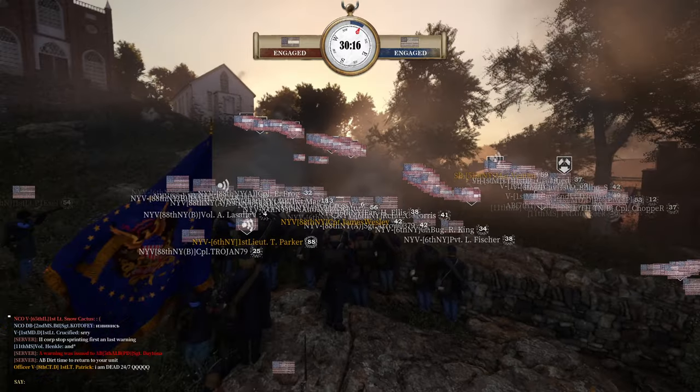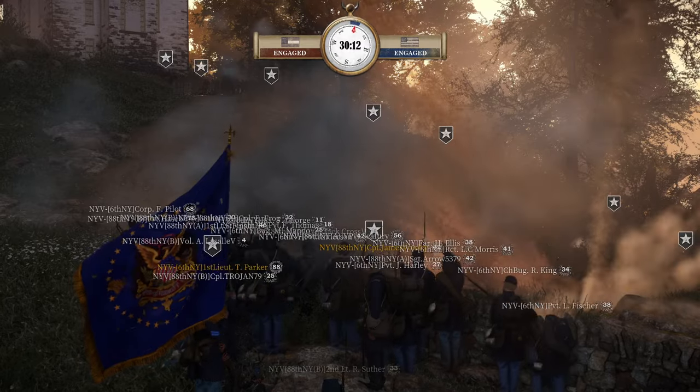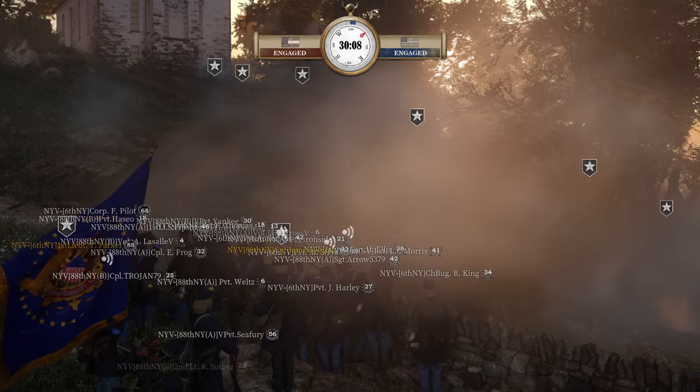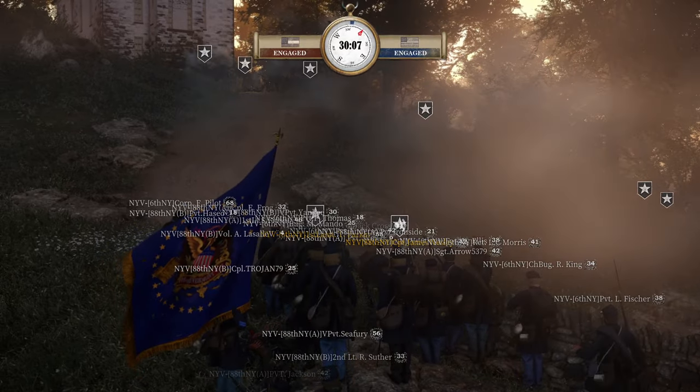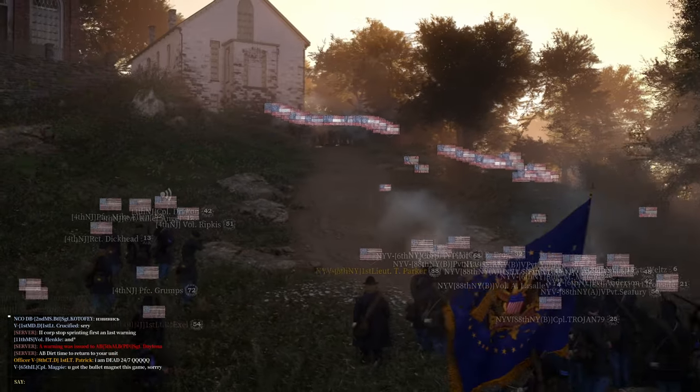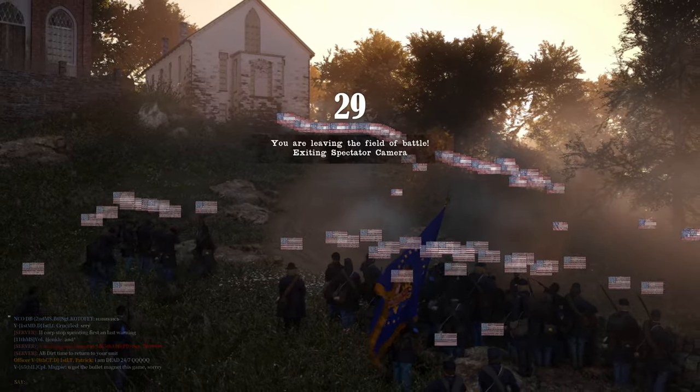Keep the fire downrange. Hold the Emperor. Oh no. Thanks. Add the jump switch. Advance. Oh, they're just coming up. Okay, I see what they're doing now. That's fine. That's a good move.